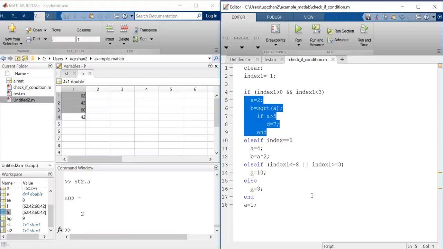The second thing that we will discuss a bit is the logical operator, which is here. Let's say we remove this part, everything makes sense, because the if condition is to check whether index 1 is greater than 0. But if we add this double ampersand and index 1 is less than 3, what does it mean? This logical operator is called AND. So this if basically says that if index 1 is greater than 0 and less than 3, so basically if the index is between 0 and 3, run this bit of commands.